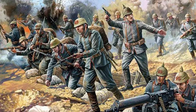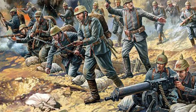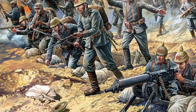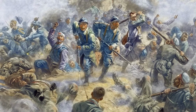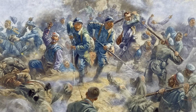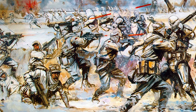Just after the First Battle of the Marne, Entente and German forces repeatedly attempted maneuvering to the north in an effort to outflank each other, a strategy that became known as the race to the sea. When these outflanking efforts failed, the opposing forces soon found themselves facing an uninterrupted line of entrenched positions from Lorraine to Belgium's coast. Britain and France sought to take the offensive while Germany defended the occupied territories.